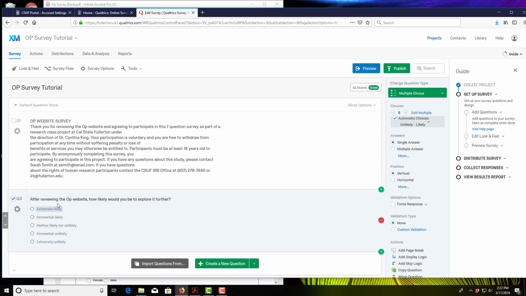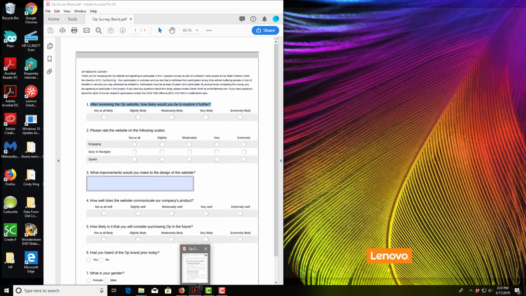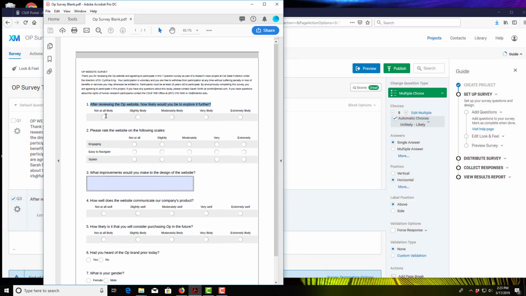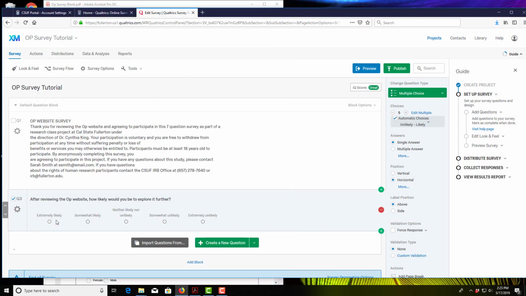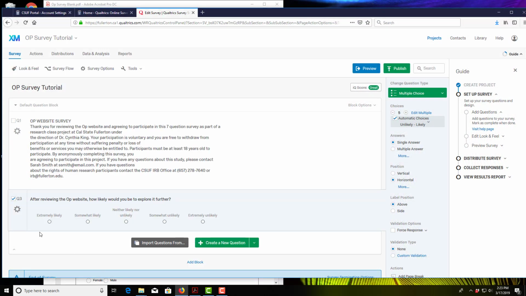So the first thing we'll need to do is take it from this vertical orientation to a horizontal orientation. And so we can do that over here on the bar. Now it's made it horizontally. But we need to look and see if our answers are the same. We can't just assume it's going to be the same thing. And sure enough, we have not at all likely, slightly likely, moderately likely. If you look here, it has extremely likely, which is the other end of this scale. We have our extremely on the right, and this has the extremely on the left. We certainly don't want to mix that up because that could really create a problem for us.